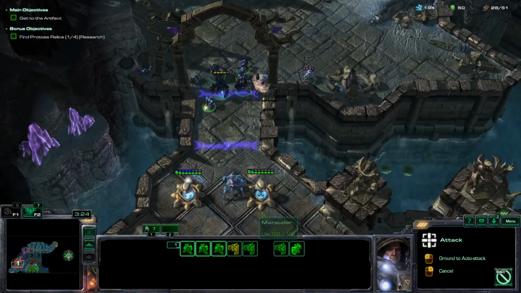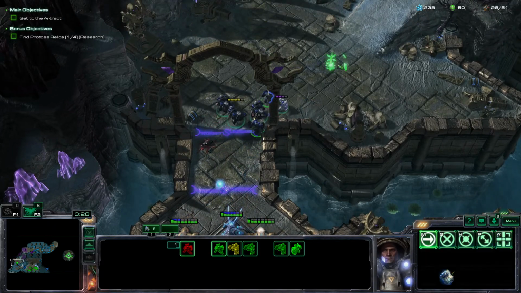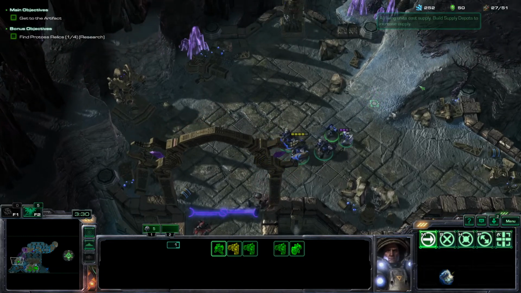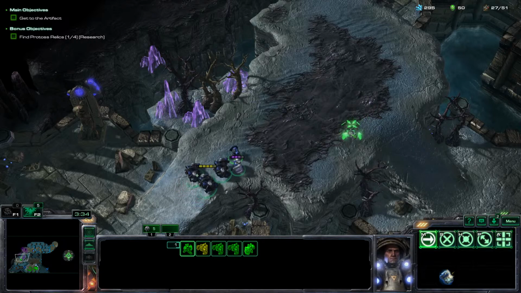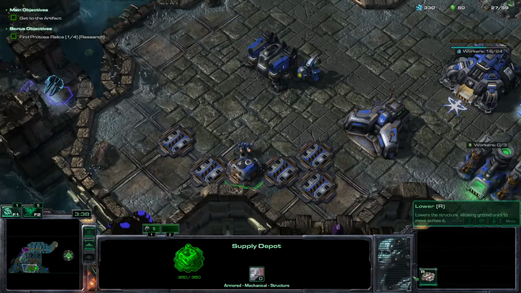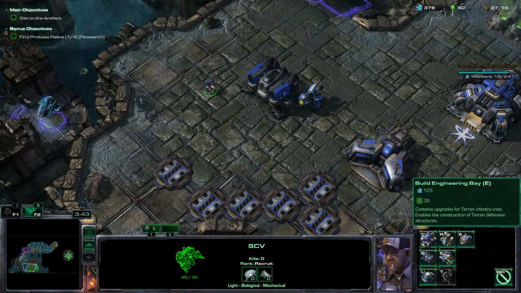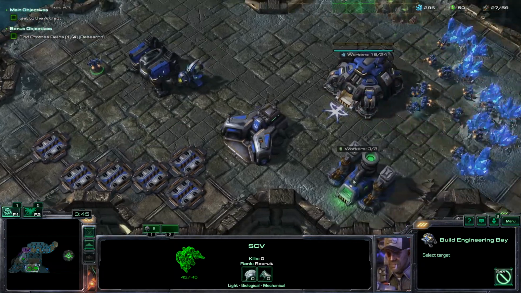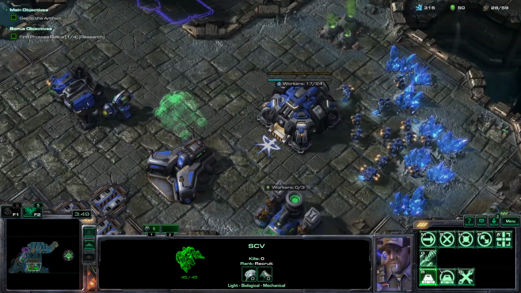Oh, shoot. We are not strong enough. Holy cow. I was unaware that they were going to have so many forces chilling right there. Just pause that for a second. Very nice. Okay, now we need to get some barracks going because we are behind. Actually, I also want an engineering bay. So I'm going to put that right up here.